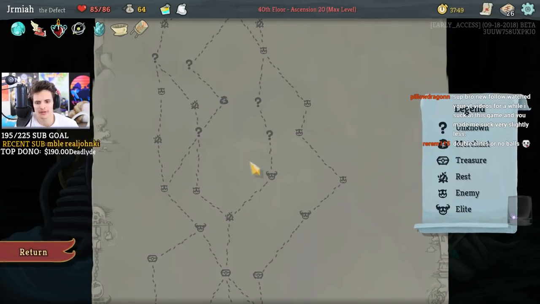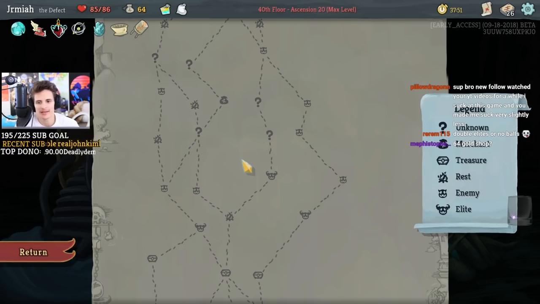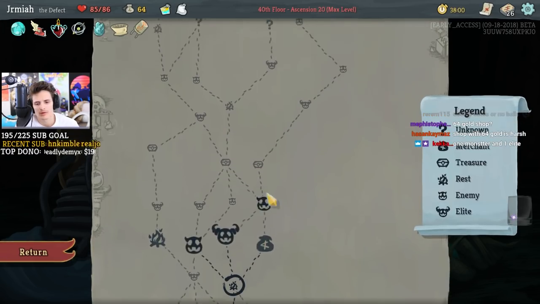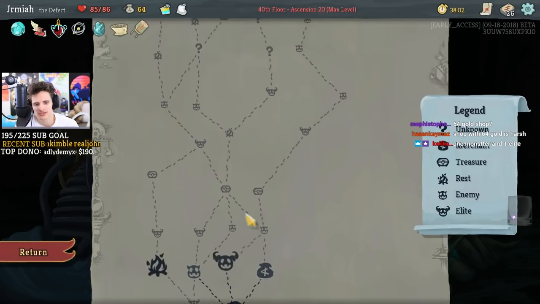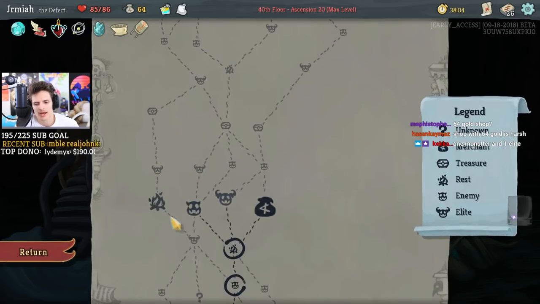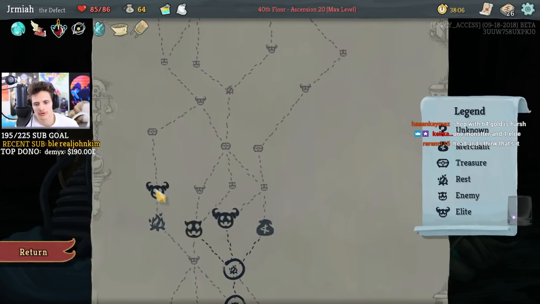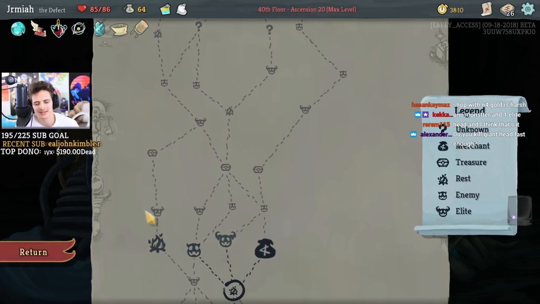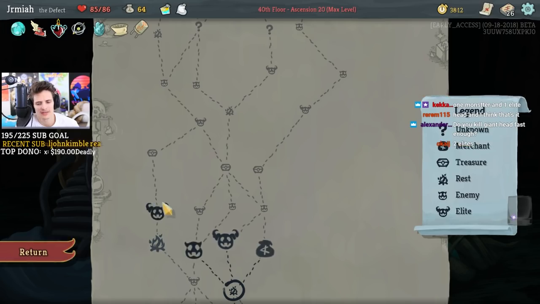So what elites would give us problems? I feel like the Giant Head could give us problems, but we do have Beam Cell with Thunderstrike for the Giant Head. 64 gold shop feels kind of bad. We can do one monster, one elite. It's true. I can also go for another upgrade and then go for Giant Head. And the double push-up bros, I can handle no problem. I think the head might give us an issue, but that's it.